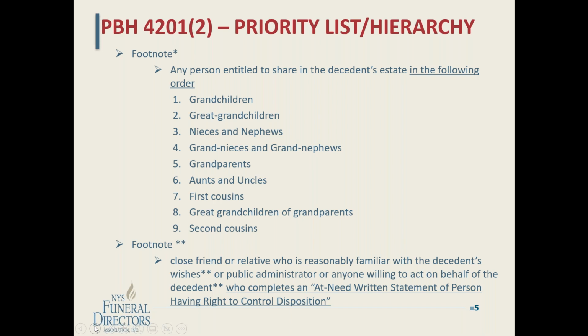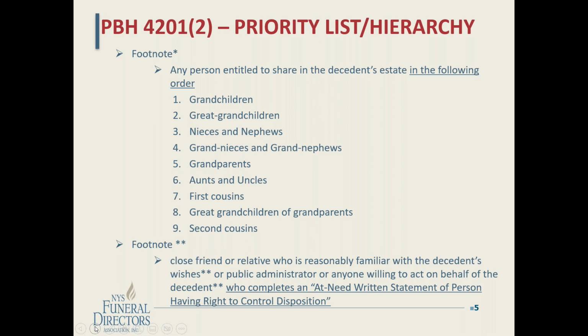And then you have to find out if that person had grandchildren, because they would control. If they don't, then you get to great grandchildren. If there's no children or great grandchildren, you get down to nieces and nephews, and you can see how the list goes on and on. But there is another whole list underneath number 7 that talks about the people entitled to share in the decedent's estate. It's a very specific list in priority order all by itself that you'd have to know about.